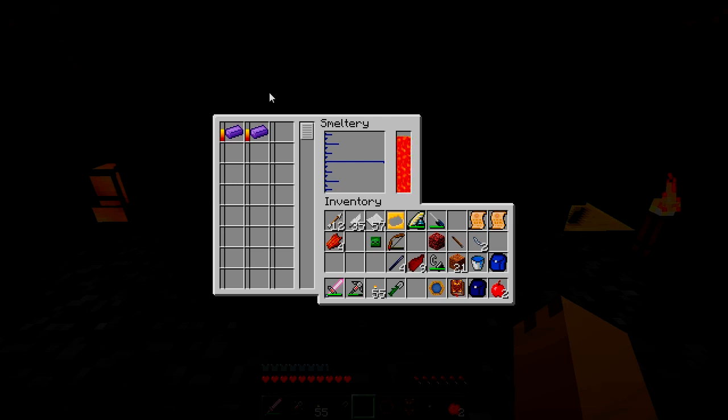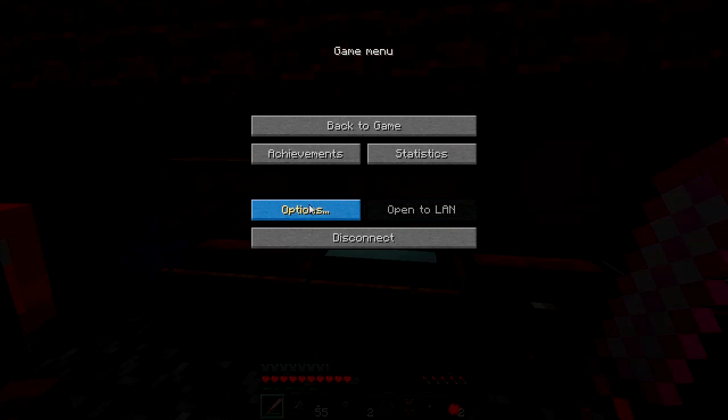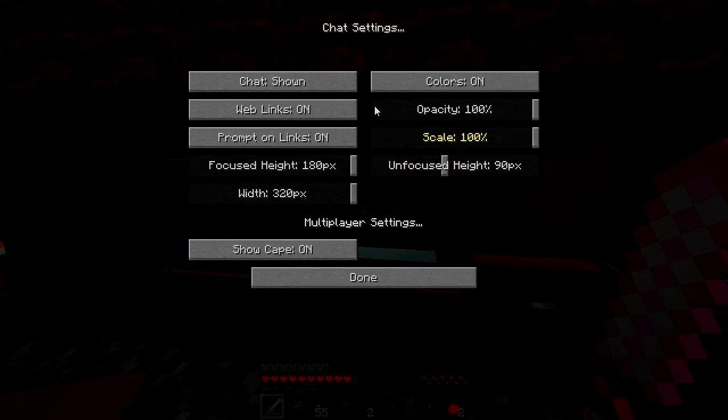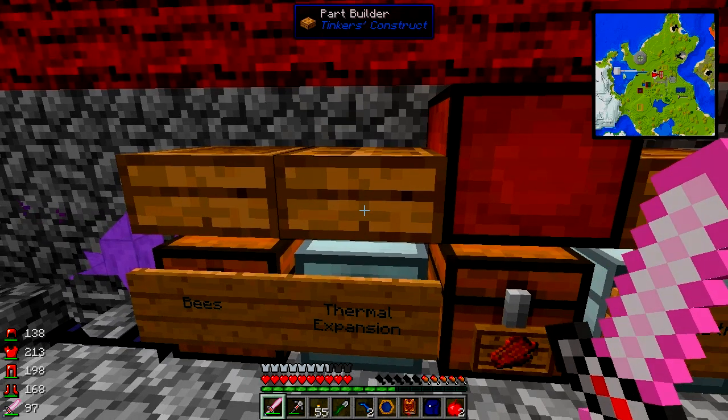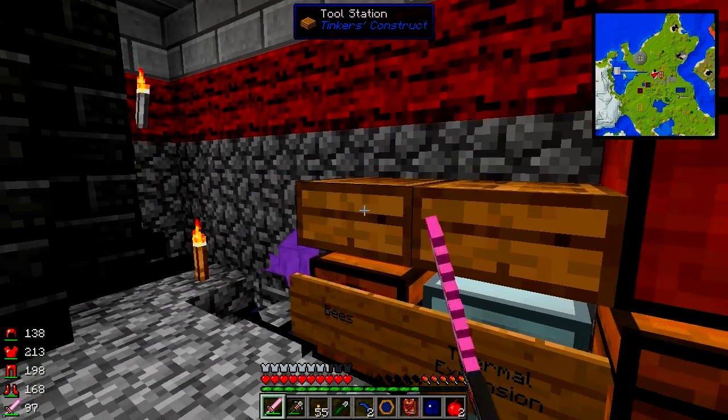Yes. And we're back. Alright, so let's get started with this. I forgot something again. Multiplayer settings. Chat hidden. Awesome. Okay, part builder. Not part builder, tool station.